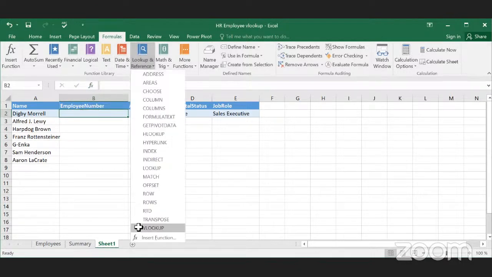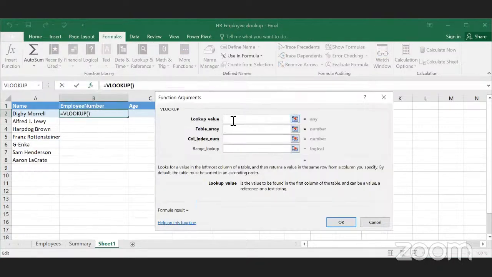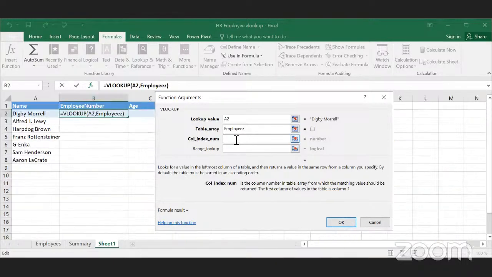Okay, now a VLookup here is going to look up items in the other table. This is going to be our lookup value right here. Then I'm going to work with a table array, and when I click it, it fills this table for me.